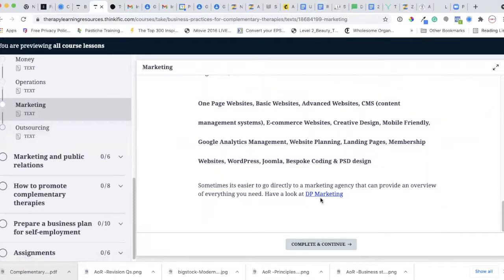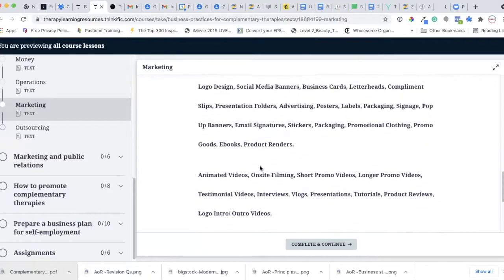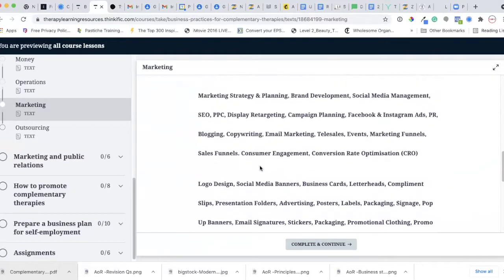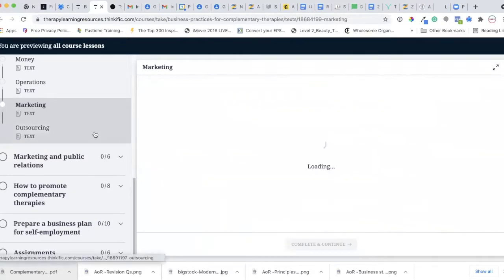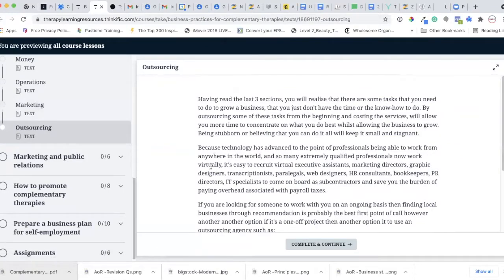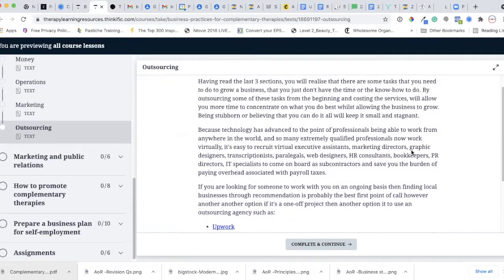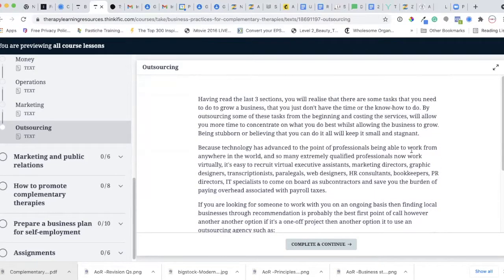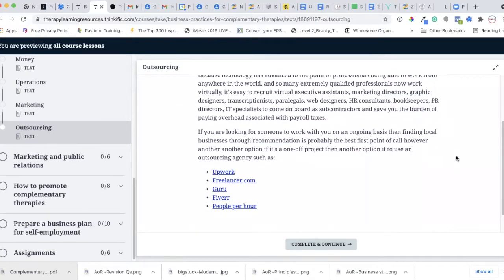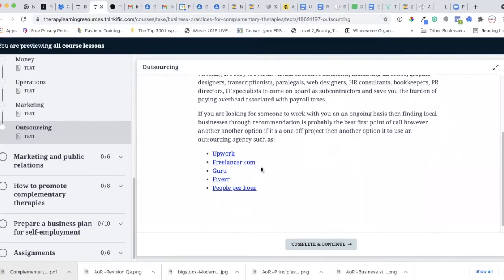And I wouldn't go to DP marketing. I think they're very expensive, but if you look at it, they'll give you some idea of what they would do for you, which would give some idea about where you can go to search more things. Outsourcing, I have a fabulous support help which I've engaged with recently. If anybody would like additional support for their businesses, then I know a woman who can. But there are also some other links here.